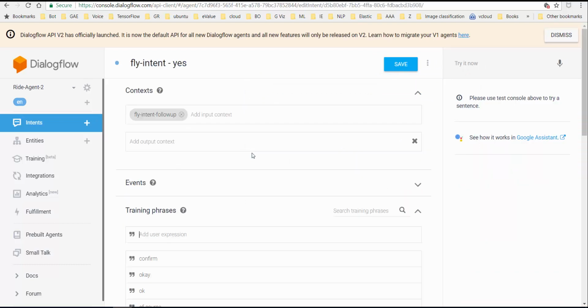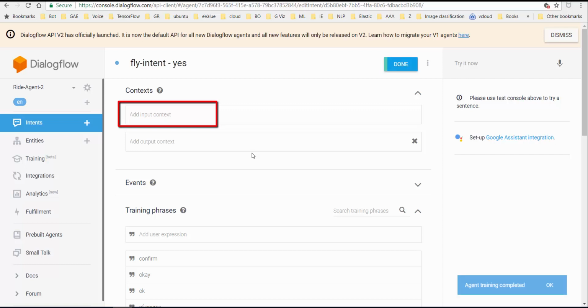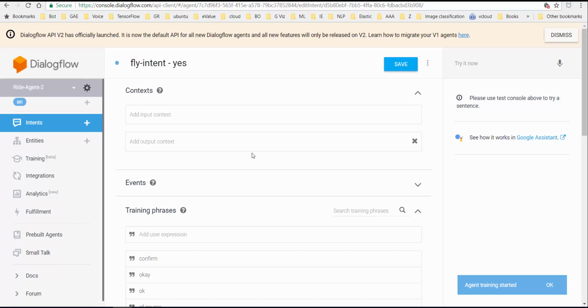So I go in here and I just remove the context that Dialogflow created on its own. I just delete it here and then save. Now the trick is to remember that you do not move out of this screen yet. Wait for the training to finish. I'm going to give it a few seconds. Basically have this wheel stop, and somewhere down here it'll say that the training is complete. Yep, the training is complete.